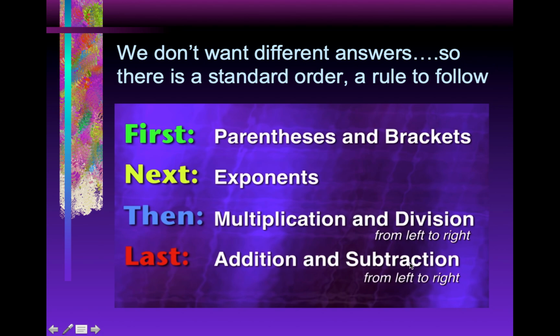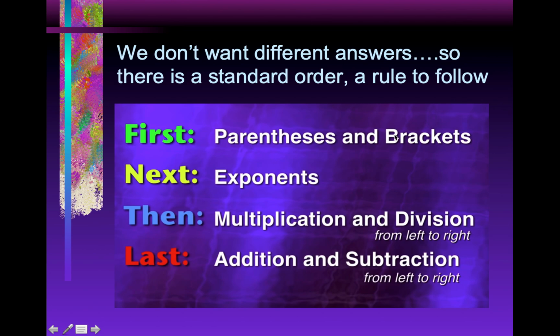All right, some people like to think about this because, well, think about this. Multiplication is a repeated addition. So it's kind of like stronger than addition. It's a bunch of addition. And division is kind of like repeated subtraction. Remember, we're taking away groups and groups and groups to see how many fit inside of the total that we start with. And so if division is a bunch of subtraction, it's stronger than subtraction, it should come first. And then if you think about that way, exponents are a bunch of multiplication, right? It's repeated multiplication. So it's stronger than multiplication and it should come first.